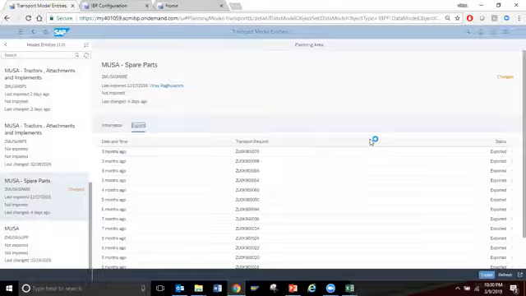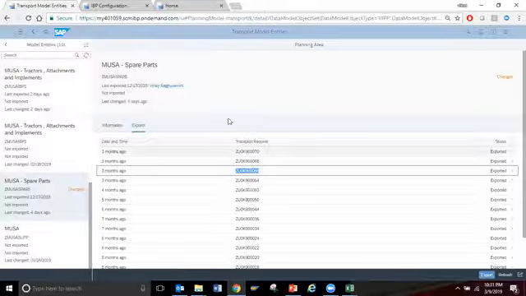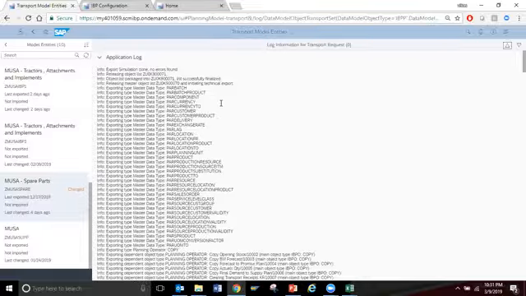Yeah, it will go into inactive mode once this import happens, and it is very quick. I have done it a couple of times. You can see, I have done it a couple of times, and this transport is very easy as compared to what we used to do in ECC and APO. So here, just transport your planning area, and that's it, done. So it doesn't generate any transport number or anything like that. A transport number is generated? Oh, okay. It is generating, but it's very easy to transport. That's what I'm saying.